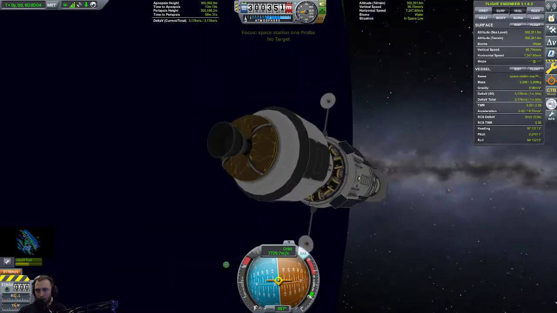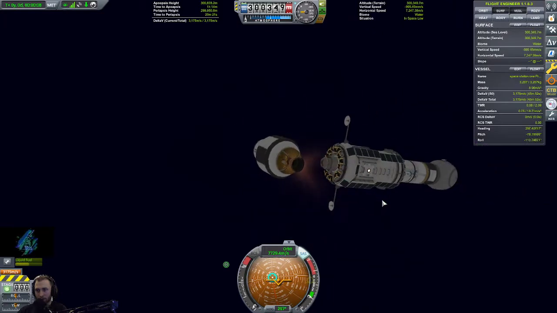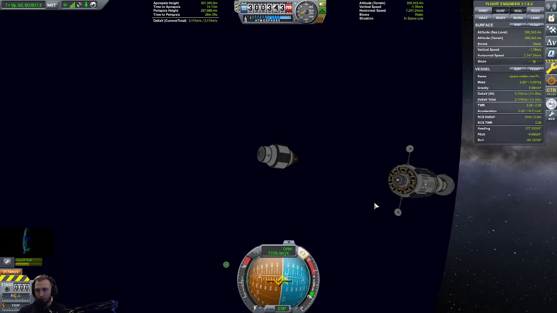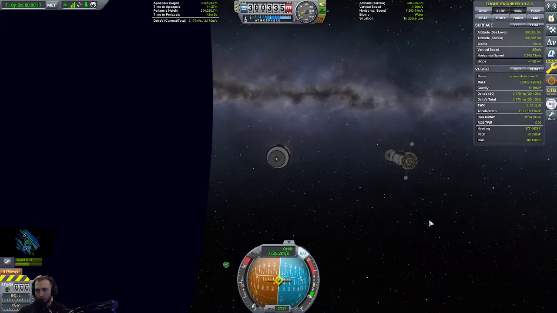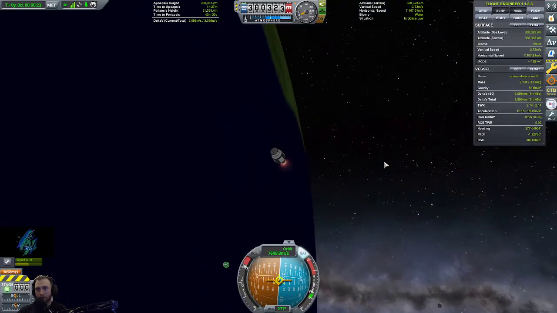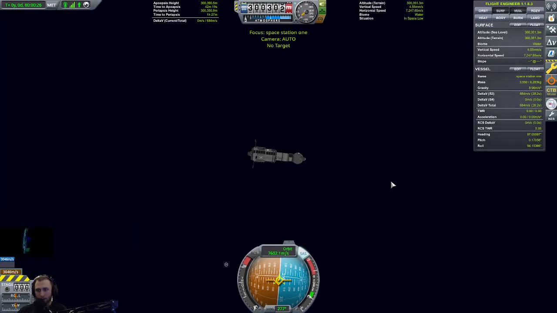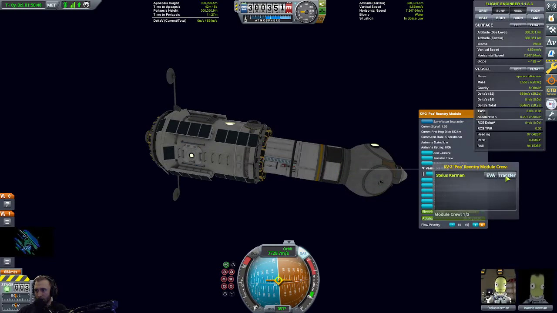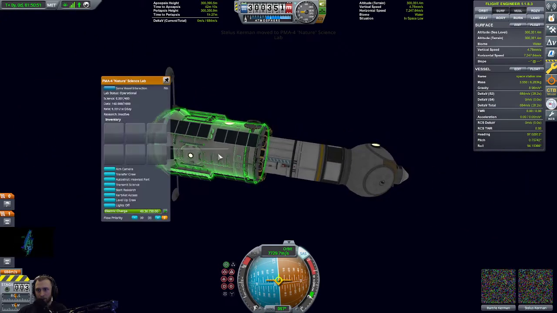So I'm gonna take this stage now and put it back inside the atmosphere. Start by moving it away. And then just point it retrograde at full throttle. And now this thing is gonna dive down into the atmosphere quite quickly. And we can also transfer this guy back here. So now we have 2 scientists in here.